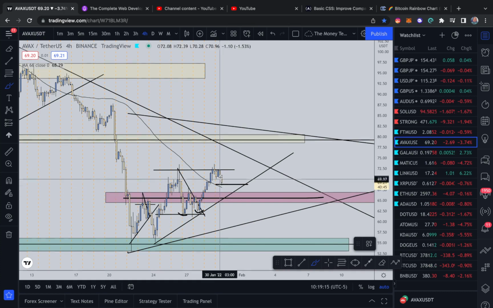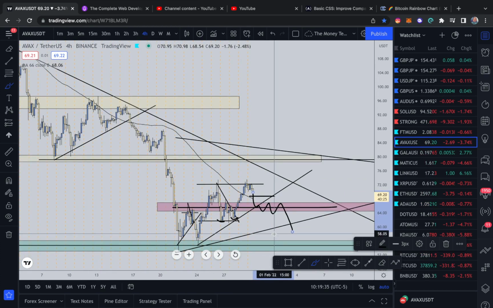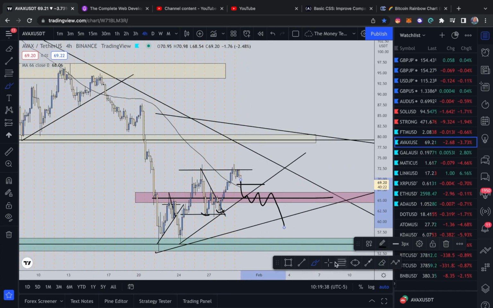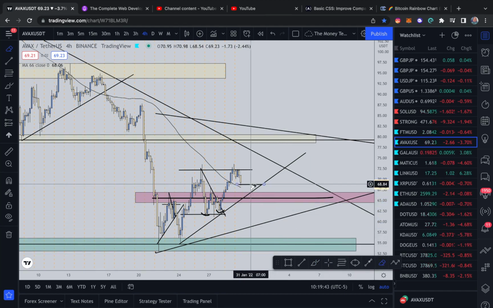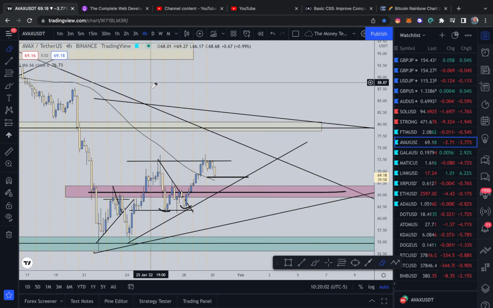Having it doing this, it could either bounce and go up, or price can come here, play around, come out below, and continue down. So all I'm saying is just be aware of which scenarios could play out. Just having some sort of vision of that should allow you to take advantage of whichever direction price goes. Okay, so that's what I'm seeing here on Avalanche 4 hour.